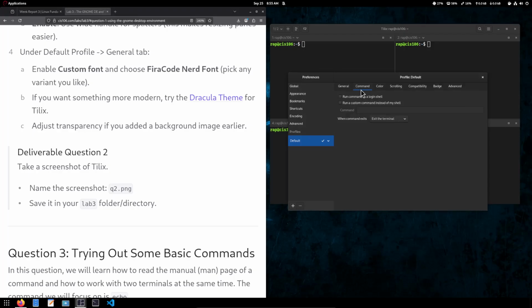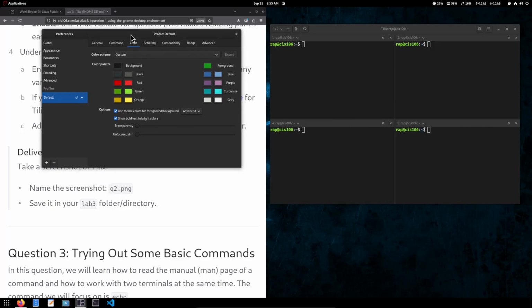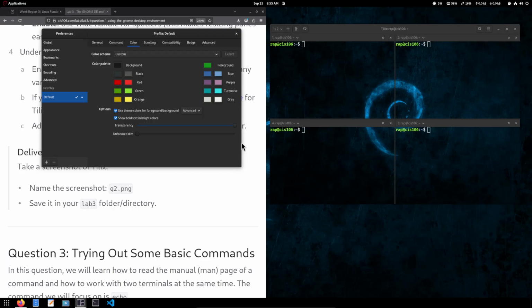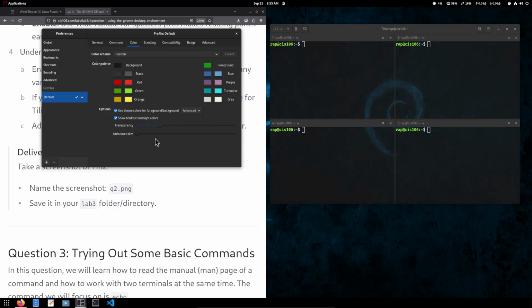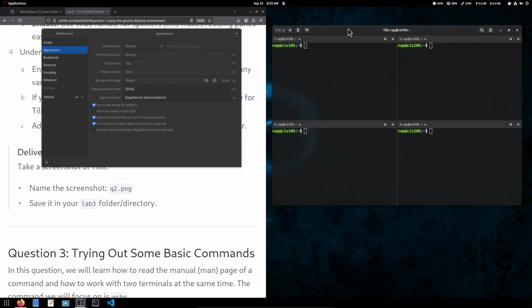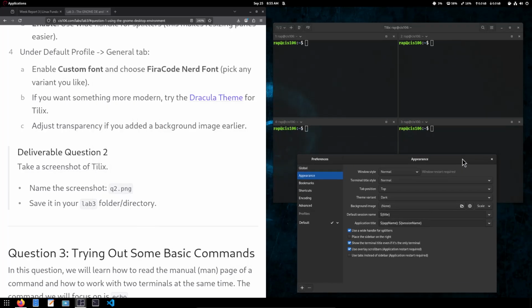Now, we're going to go to color, and here, notice the transparency window. I'm just going to move this to the side. See how the wallpaper starts becoming now the actual wallpaper behind the terminal. It's no longer just black, right? So you can play around with the transparency if you want. And if we go to global appearance and remove the wallpaper, we get now a transparent background, which is cool. It's just nice. Again, if you don't want it, you can just leave it as is. I like it, so I'm going to keep it. And that's about it.